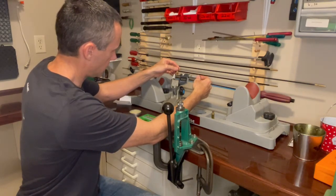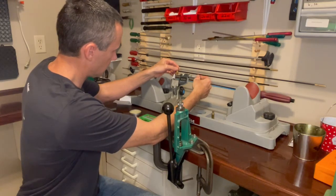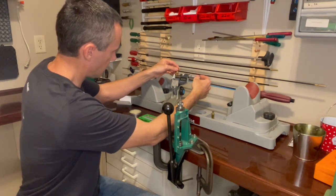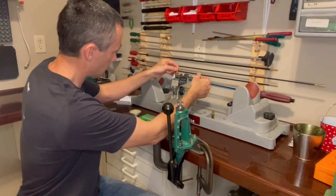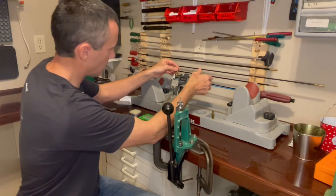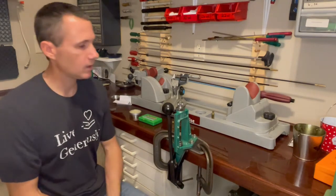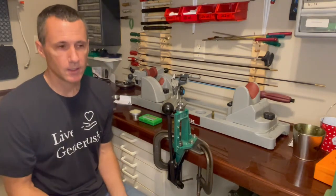Three, two, four, seven ish. Three, two, four, eight, three, two, four, six, three, two, four, eight, three, two, four, seven. I'm going 3247. So you can see that two different bushings can resize to different amounts.